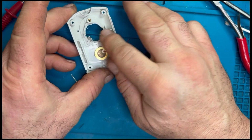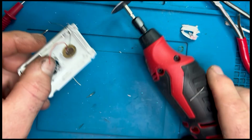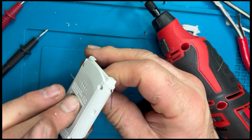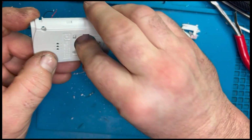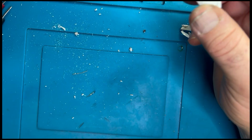You can go as flush as you like. Because I'm not layering the batteries, I'm putting the battery and the charger side by side, I don't need to take too much off this. I just need enough room to clear the circuit board. Quick clean up with a file, just so there's no pokey jagged edges or anything like that that could puncture the lipo.